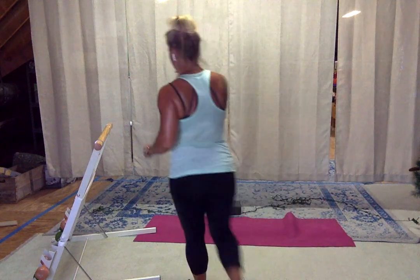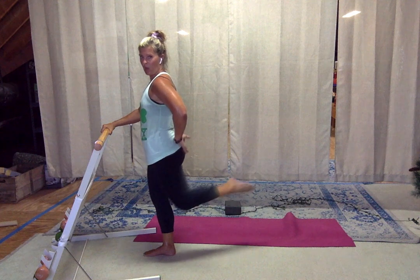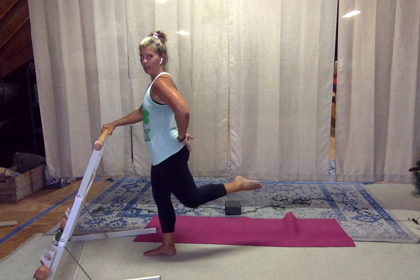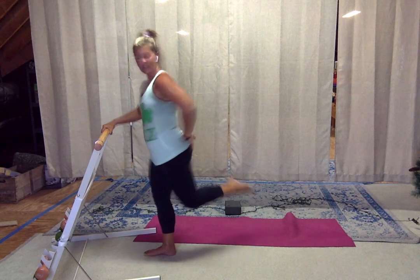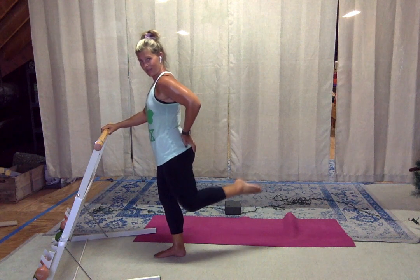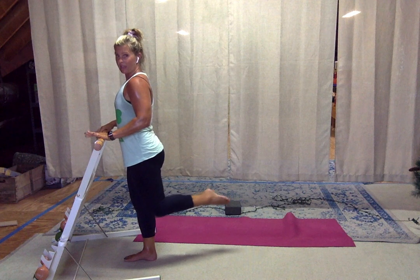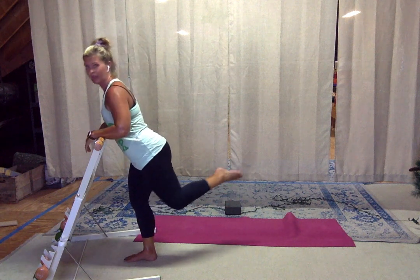Keep that leg at 90, so you have to try and curl that heel up to your glute. You're just pressing, pressing. 4, 3, 2, hips press forward. 1, hold it back in tiny pulses. Back. I like to put my hand right there on my glute. You can feel the muscles working. Press, press, press, press. I'm standing nice and tall, nice and close to my surface. You see I'm not leaning.